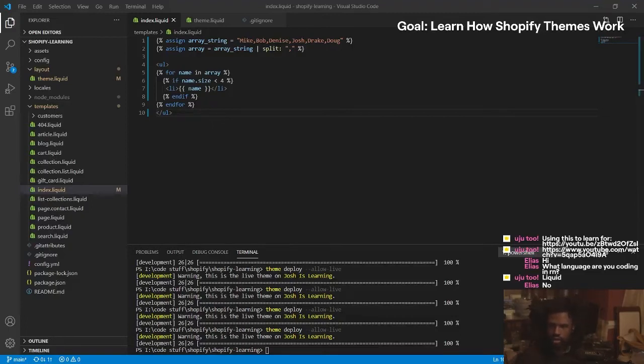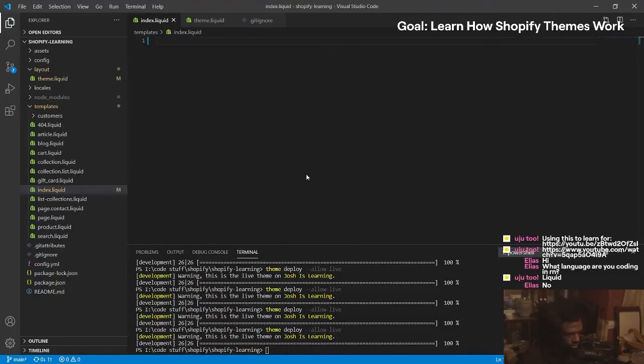So I added a shirt. So now we have product information. So we're probably going to iterate over the products, I'm sure, and actually display them on the screen using Shopify Liquid. Okay, so what I'm going to do is use assign again to create a variable which is going to reference an object. And the object I'm going to reference in this instance is a collection. So I'm going to call it collection.